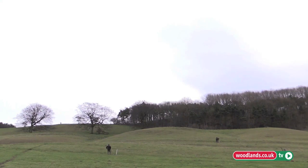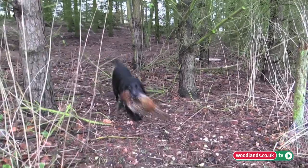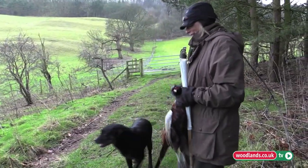Another thing is the sporting — in other words, the shooting. A lot of these rural estates, the woodlands would never have been planted if it wasn't for the shooting. The pheasants and the partridge — that is an important part of woodlands because they go towards paying for the woods, because it takes 40 to 50 years before the woods become profitable.